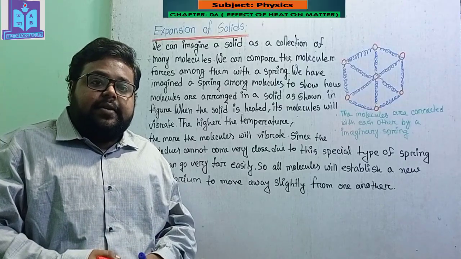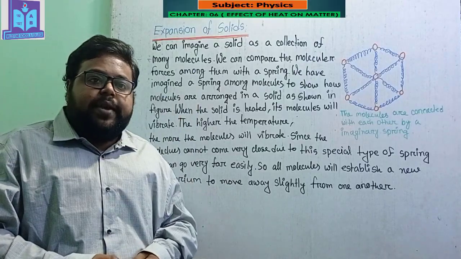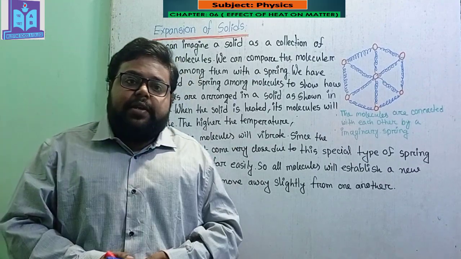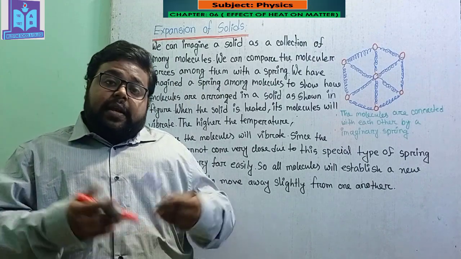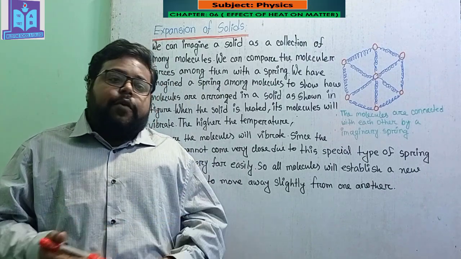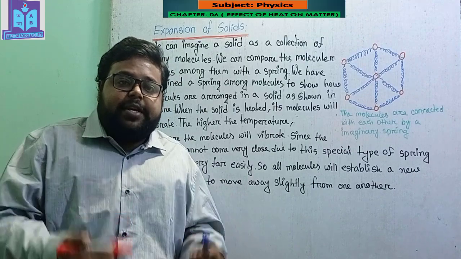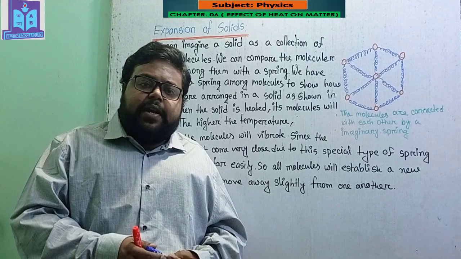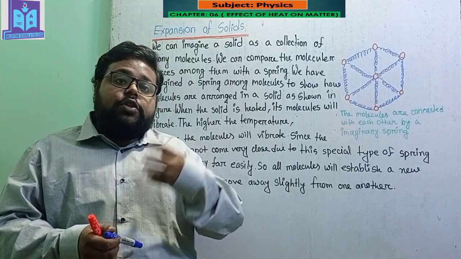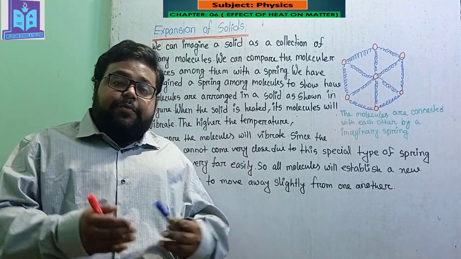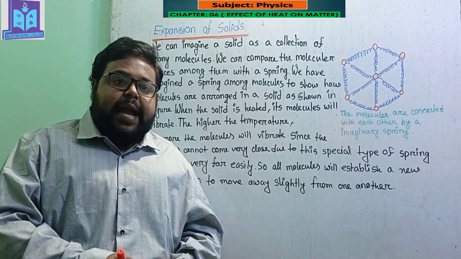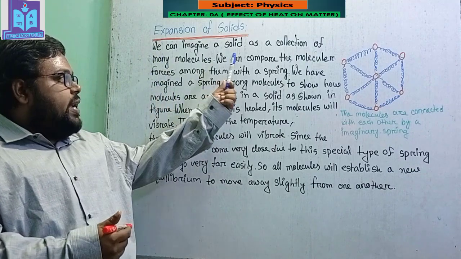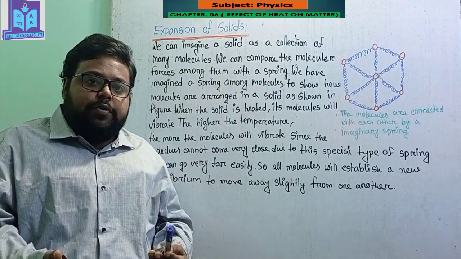Dear student, this is our today's first topic, and our first topic is expansion of solid. The length, area and volume of almost every object will be increased if they are heated, and it is not difficult to understand the cause of heat and temperature if we explain it with the help of the atomic model. Here we can imagine a solid as a collection of many molecules.